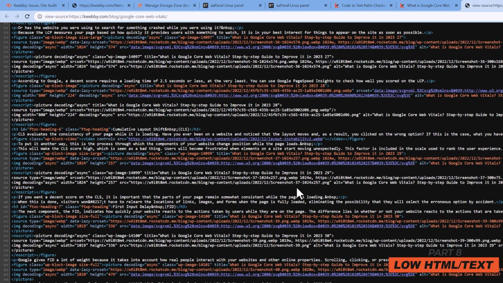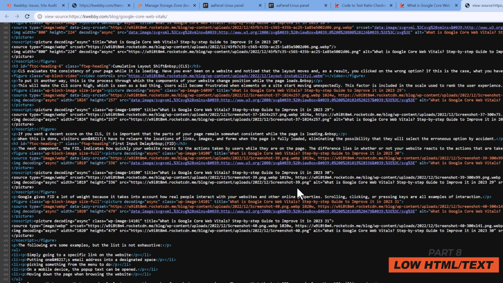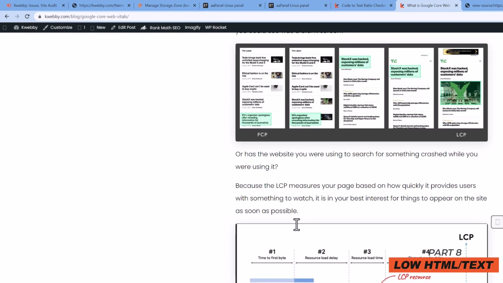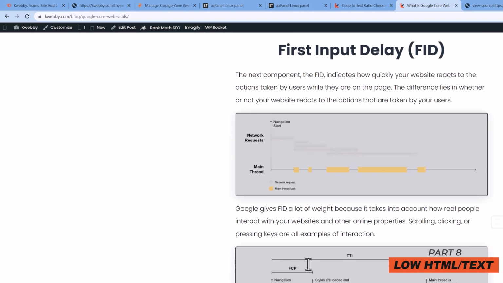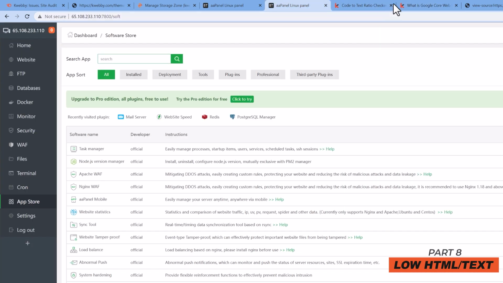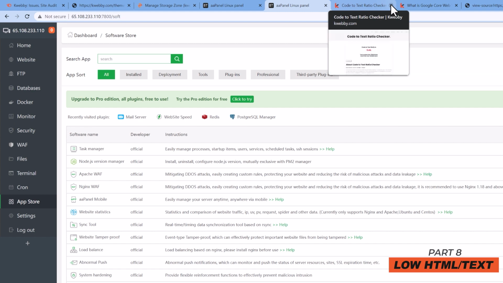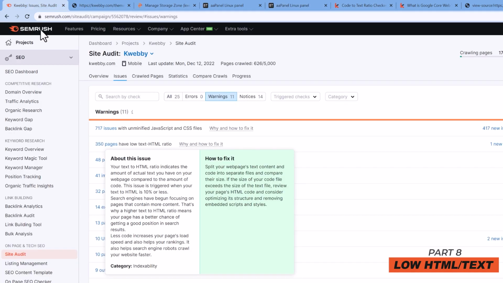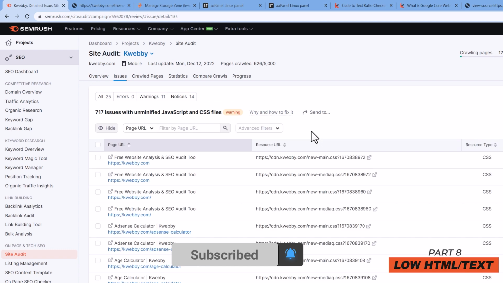As you can see, there's more text and a little code, but there is code. There's the web code, and the code also includes your images code and your videos code, like embedded images or videos. So it includes both. Above 10% is actually enough, but below it you have to optimize your content, and to optimize it you have to add more text. I don't mean meaningless text, just add text that is related to that particular page.